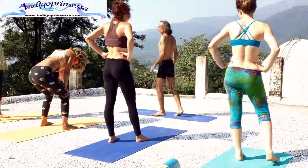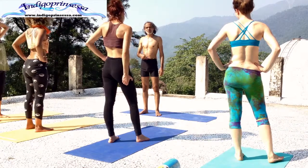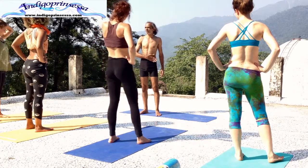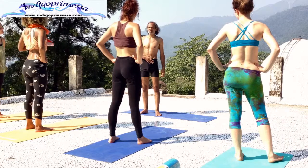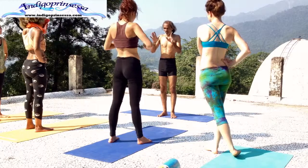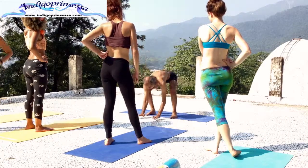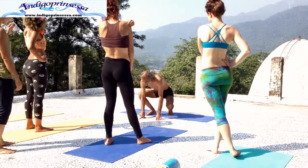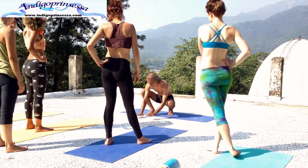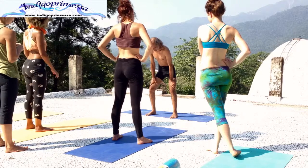Next one is rotation, right to left and left to right. Center of gravity goes right to left, again right to left, and then left to right. It's like this. It's a rhythmic movement. And look, focus on my hands. If I want to rotate it from right to left, then I will press like this. This is ending, then I press this. Now look, this and this, this and this. Go.